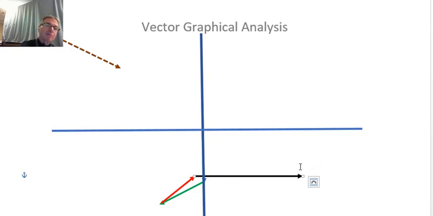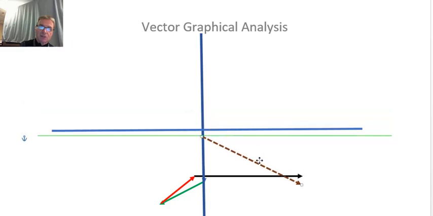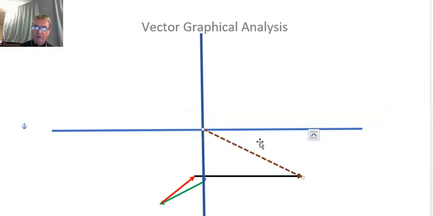Well, I'm going to bet you that if I move my resultant vector that I got from the first one, and I put it right at the origin, then it should still point to the same final destination that I got when I added the vectors the first time around, and lo and behold, it does, right? So my resultant vector, this brown dashed line, is the same as it was the first time around. So the order in which you add the vectors together makes absolutely no difference.